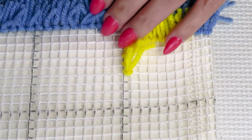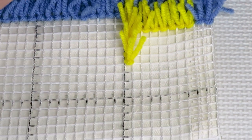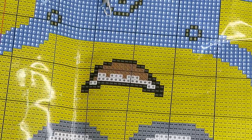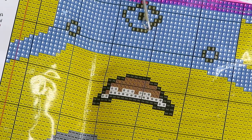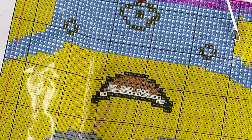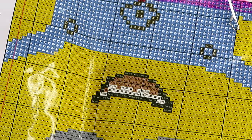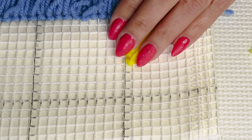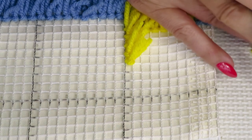Just to make sure I do it the right way, I will check where my black line is finishing. Here, I want to make sure I have exactly the same amount of yellow. 1, 2, 3, 4, 5, 6, it would be 7 when I place one more.